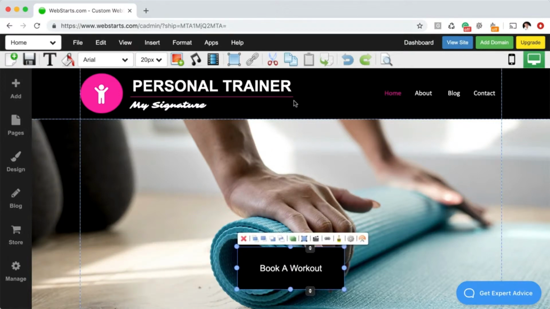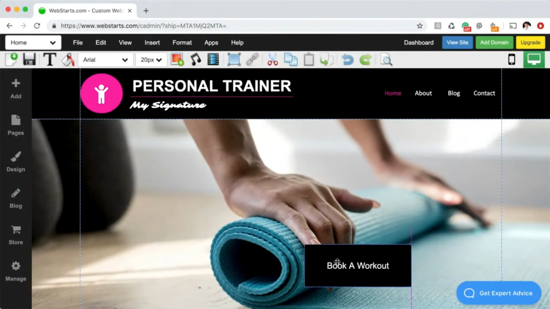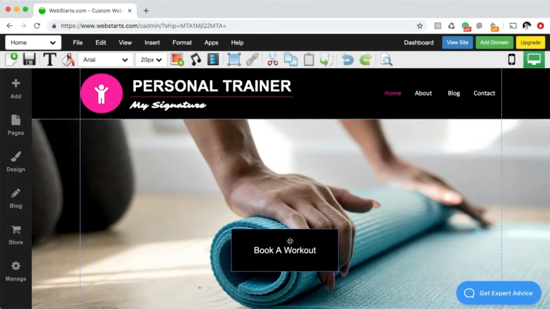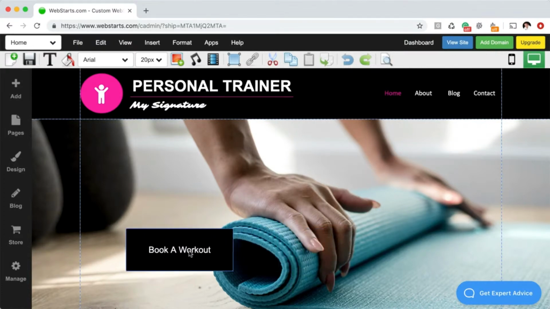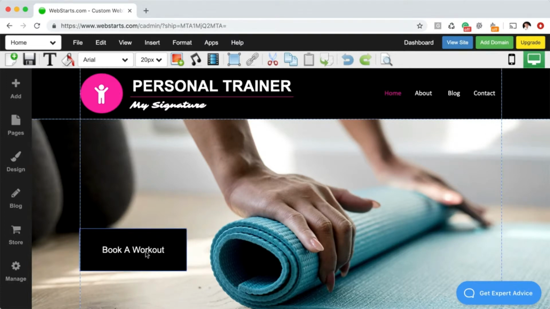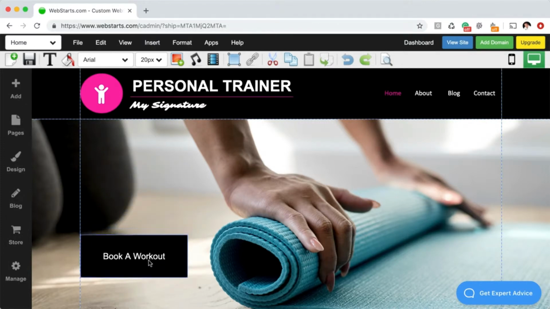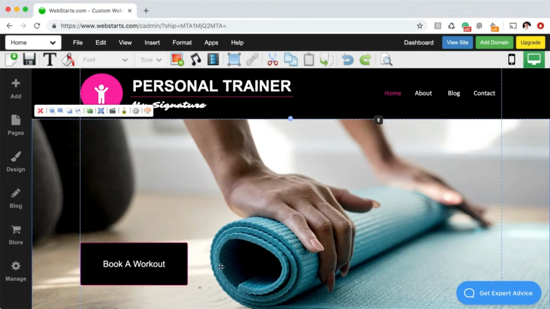Here you can see that WebStarts has a built-in feature that snaps to the center and shows you when one element is aligned with another. That's what those little pink lines are all about. Another thing that you can do in WebStarts to help make a pixel perfect design is just click and then drag and hold the shift key, and what that will do is it'll lock you in place so you can move an element horizontally or vertically without having to worry about slipping a couple of pixels. That's just a great little shortcut to doing that.